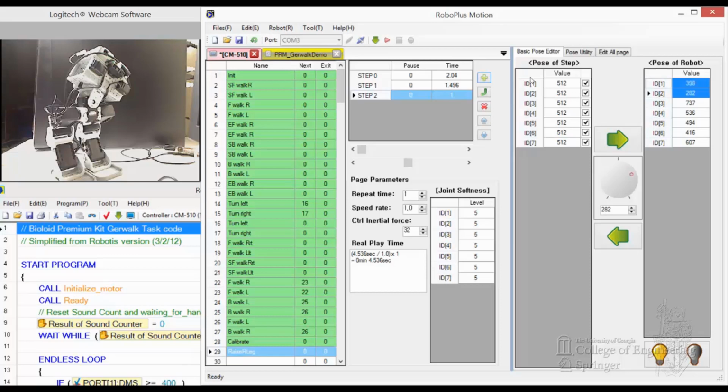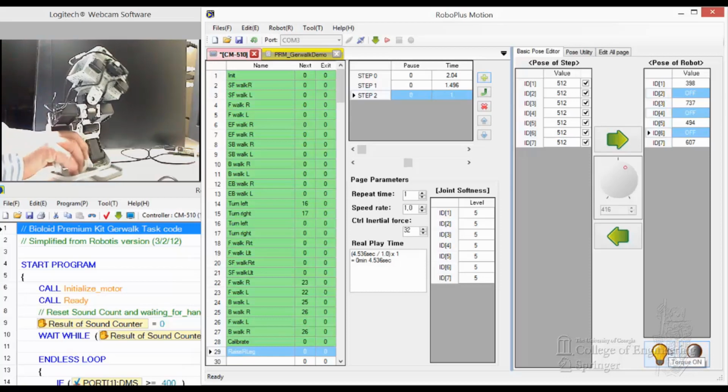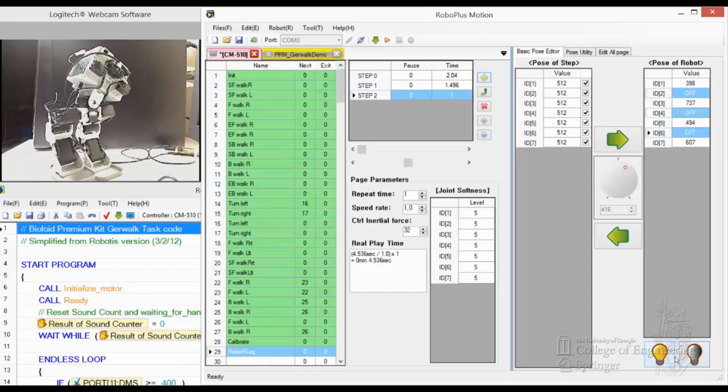So control left click on 2, control left click on 4. Oops, I don't want that. Okay. Control left click on 2, control left click on 4, control left click on 6. Then I'm off. Now I can reach in and manipulate it a little bit. Just raise it a little bit so that you can see it. Back on again. So that's a new one. I like that. So that becomes my step 2.